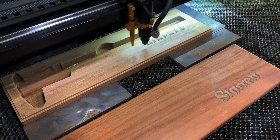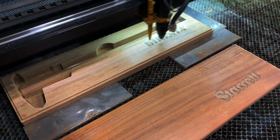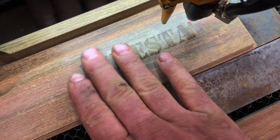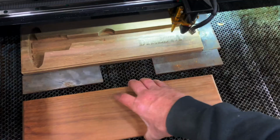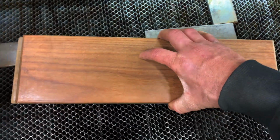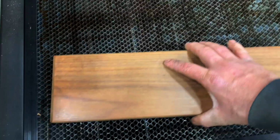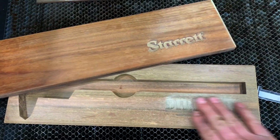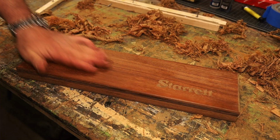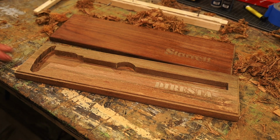So I laser etched these, and then when I darkened everything, the Starrett logo got darker, and then so, of course, did the band around the outside edge, so it made like a nice accent band. So there. And now I take them to the shop. Some jump cut right here. Boom. I take this over and I just scrape off all the burn.